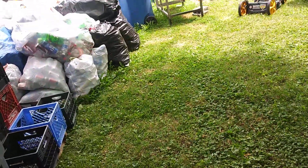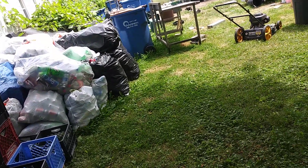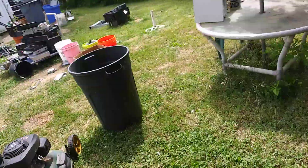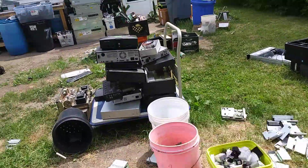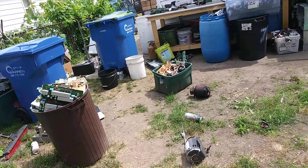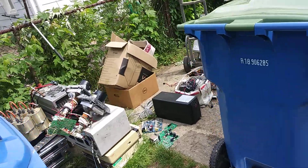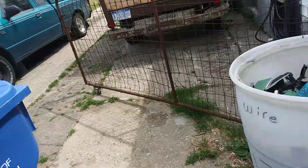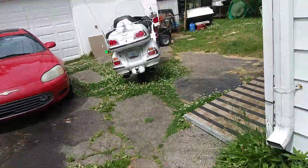I have another store I give three dollars a piece on towers even if they're not complete, and what he'll do is buy those and then a few days later call me with 200 hard drives and throw in a couple pounds of memory — that's fine, I'll work with you like that. But this guy said he had a buyer that would buy them all, just put them on a pallet. I said knock yourself out, why are you bothering me? So 150 PCs and I declined the offer.